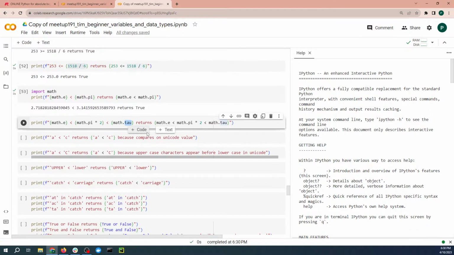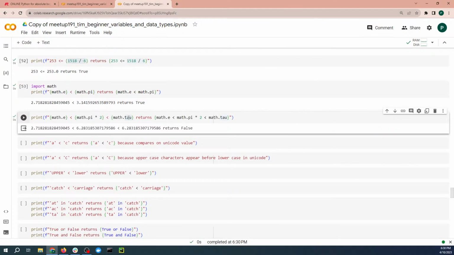In maths, there's another Greek symbol, tau, which is equal to 2 times pi. So if we said, is tau greater than 2 times pi, we'll get false. And you see what we can do here, we can actually put several numbers with several operators along the sequence of numbers, and it will check that they're all true before it returns what the overall result is. So that's something I haven't seen in other languages either.